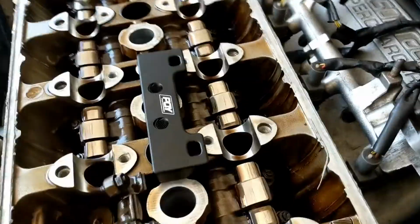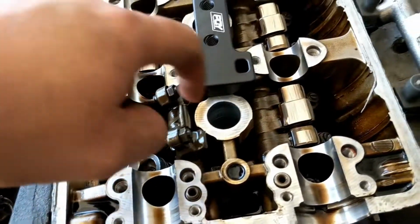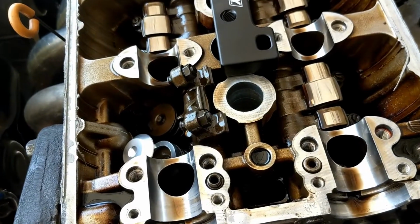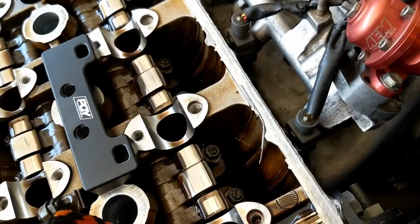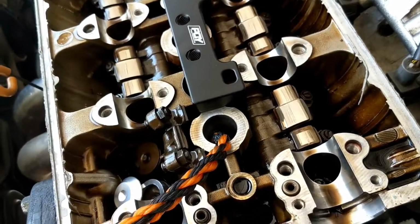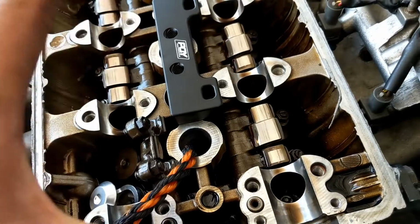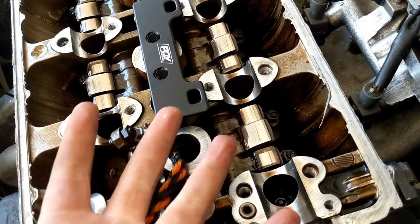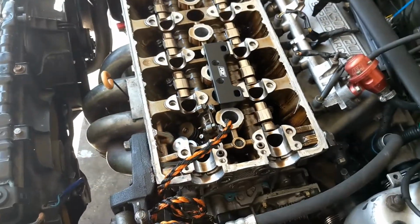The next thing is, as soon as we remove these and the valve stem seals, the valves could potentially drop. We don't have any compressed air to pressurize the cylinder with. So we're going to use some alien technology and fill the cylinder with rope. We're going to bring the cylinder we're working on to bottom dead center, fill it with rope, turn it to top dead center, so the rope pushes up against the valves and holds them up while we do the valve stem seals.